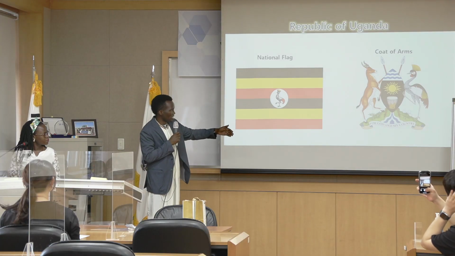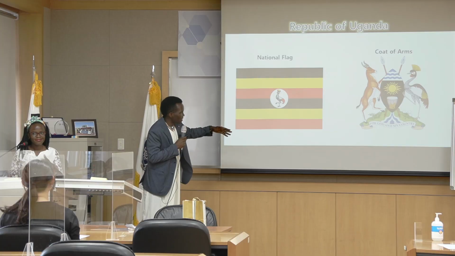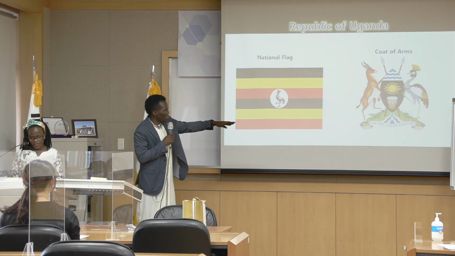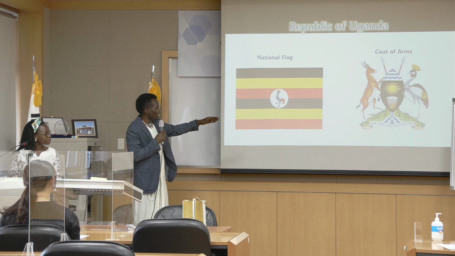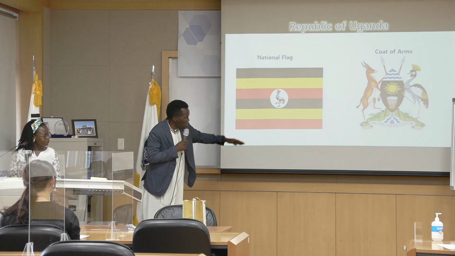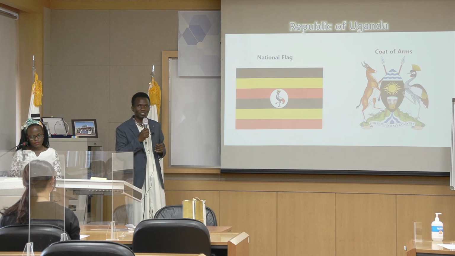And then down at the coat of arms, we have the blue stripes, which represent the source of the Nile, the longest river in the world, and its source is in Uganda. It trails down to Egypt. And down again we have the most important crops, the cash crops of Uganda, coffee and cotton. And then our motto, for God and my country. Uganda is a godly country.